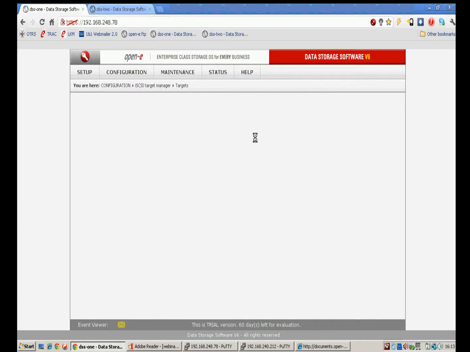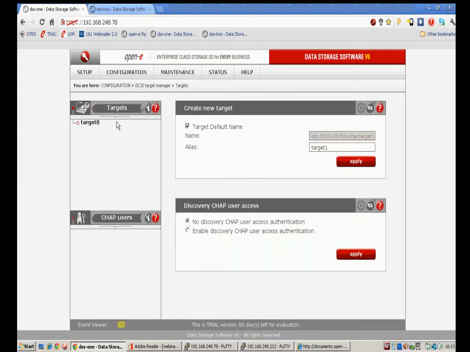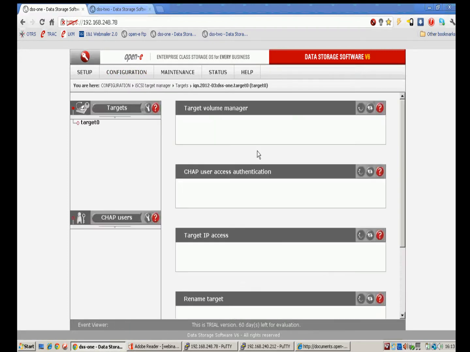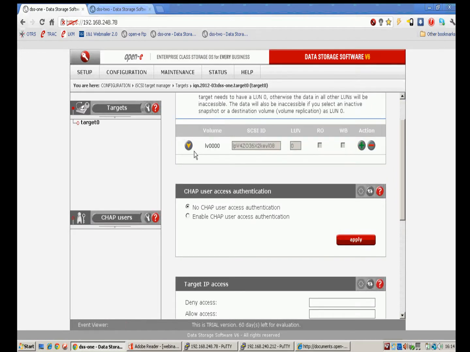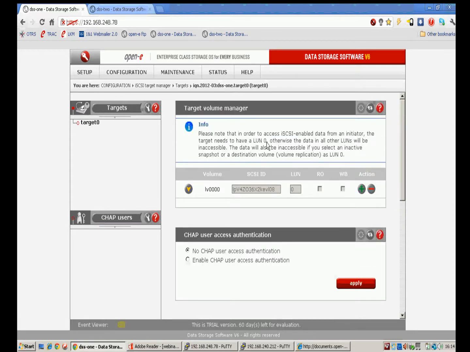So they are consistent from the beginning. We have created also iSCSI targets together with creation of the volume, and you can check here that the created logical volume has been added automatically to the target.